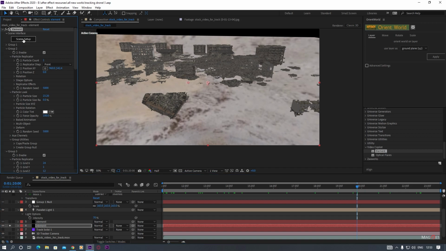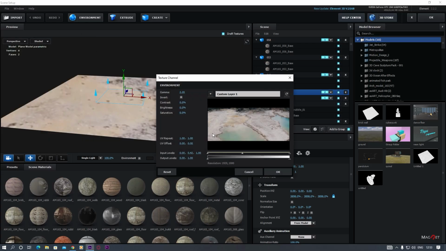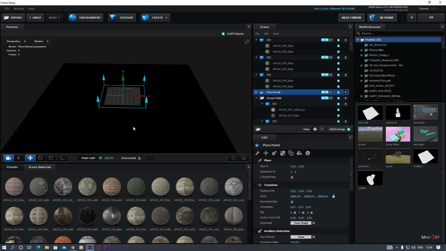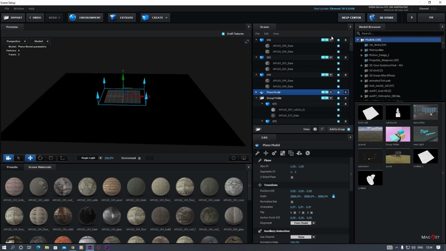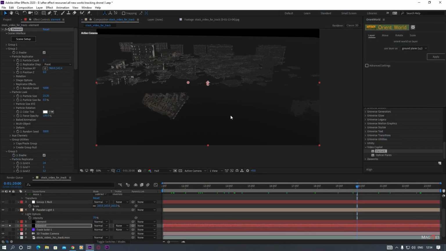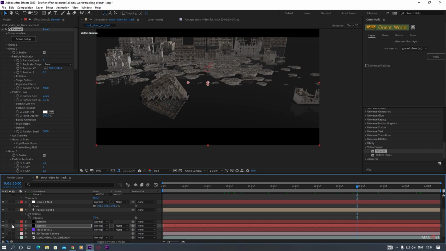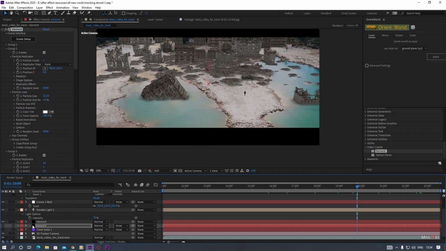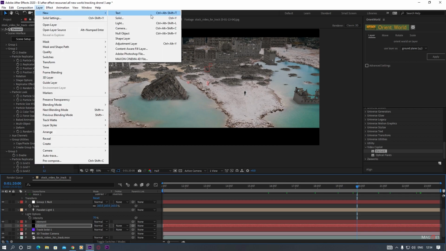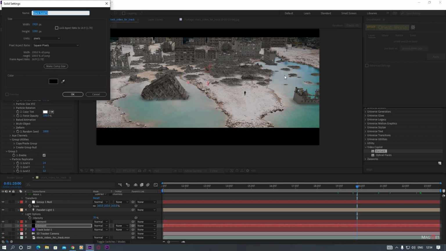So we again go to the scene setup and go to the environment here and just clear this. Okay, so we just want to reflect the buildings only, and then hit OK, and you can see that it only reflects the buildings here. Now if we unsolo this, you can see the buildings and the reflections, but we lose our actual footage here. So in order to regain this, we just disable this for now, and we create a solid here which will be a mask for the rivers only.